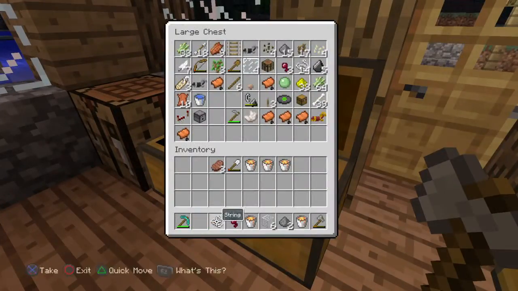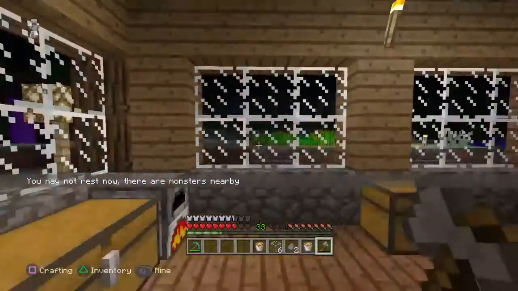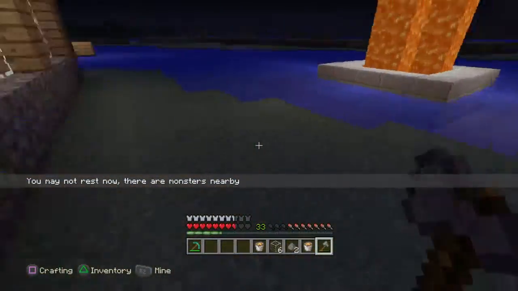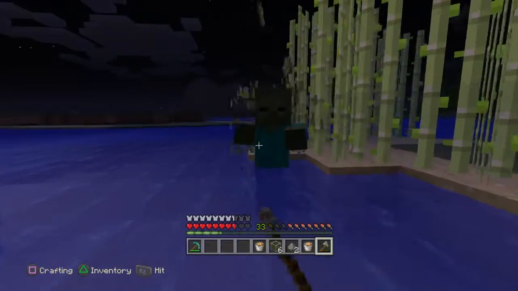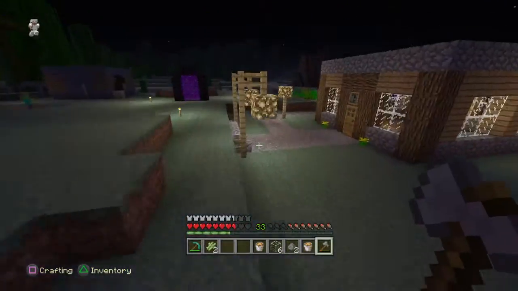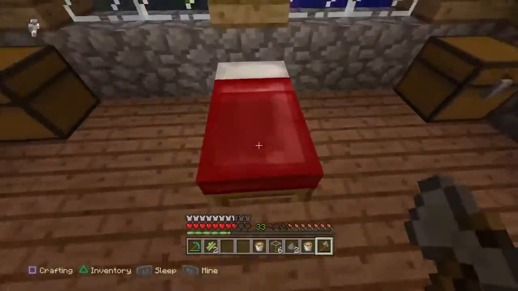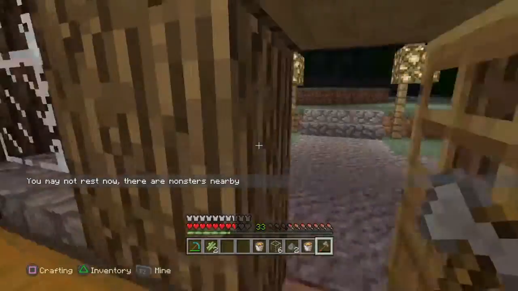Alright, let's... Boop, boop, boop. Alright, hurry up, hurry up. Mother... My gosh. Okay, yeah, see, there's a zombie here. Okay, we'll fix the sugar garden later. No, no, no, no. You're not gonna get... You gotta be... Oh!